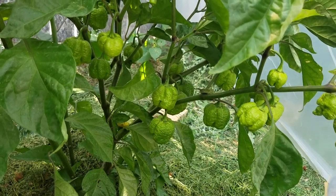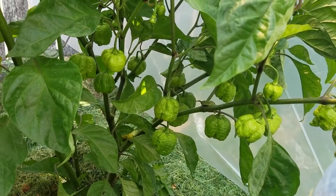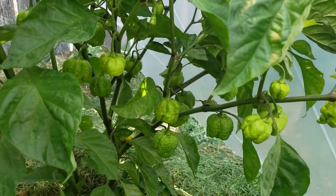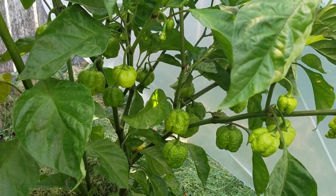Here we are with another video, a close-up of the peppers. Hopefully this one will be more focused. This is a Carolina Reaper, store-bought. They don't have the tip like the one that I grew — I'll show you that here in a bit. I have quite a few of those and they're actually doing pretty good.